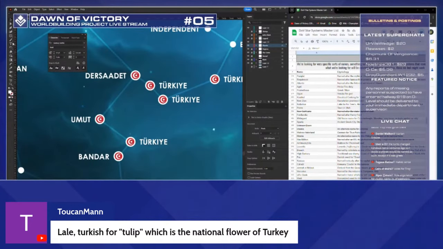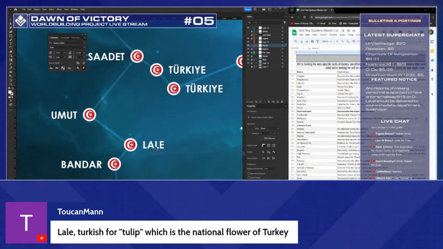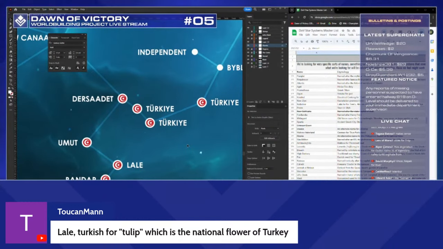Okay. So, just as a reminder, none of these names are set in stone. The idea is to just get names on the map, we'll see how they fit, we'll see how I feel about them, and maybe, for example, if we really like Lale, maybe we start looking at other flowers and name them all after flowers. I don't know. I just want to get some stuff out there, because I don't want to look at dots the rest of my life.